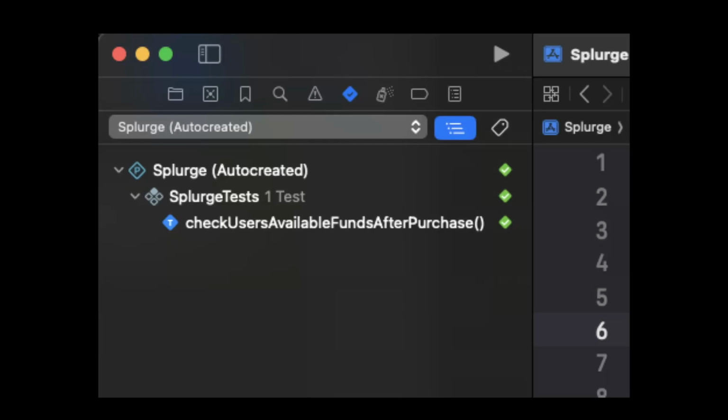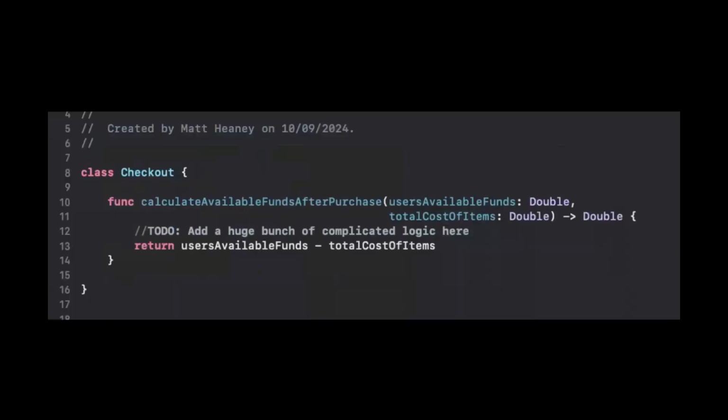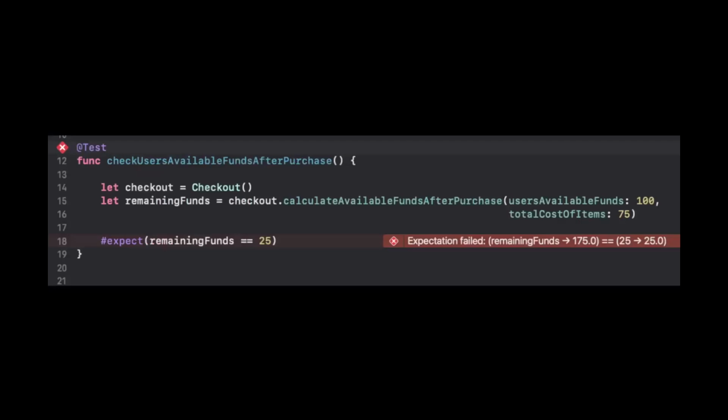We can then run this test again when we do any work in the area, or before we do any builds to make sure everything is still okay. That means if we go back to this function and break something, our test will tell us. In this case, if we somehow take our return statement and change this minus to the plus sign with the massive overkill transition there, when we run this test again, remaining funds is no longer 25.